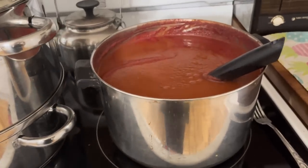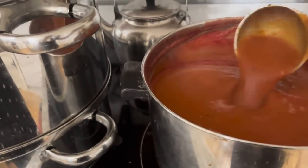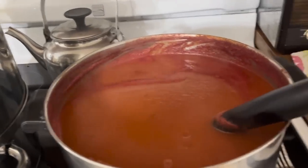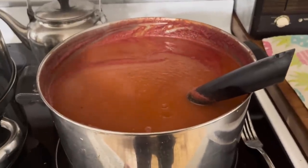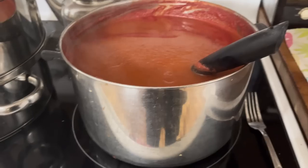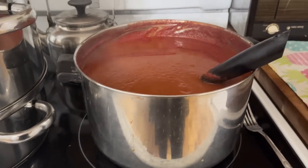So I thought I'd show you today what I've been up to inside. It's been rather overcast outside, and there's so many things that need to be put away for winter. So I've been in here working on that while Jim's out mowing hay and getting logs. This morning I made some spaghetti sauce out of our tomatoes. I had a box of tomatoes out there that needed to be used up. So we'll be having spaghetti for supper, but also I will be putting that away into jars for the winter. I'll can that up and that'll make a few meals.